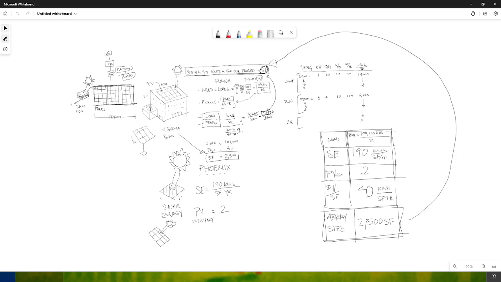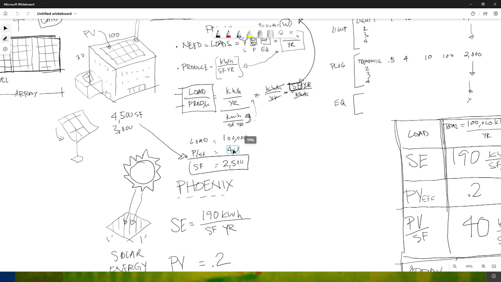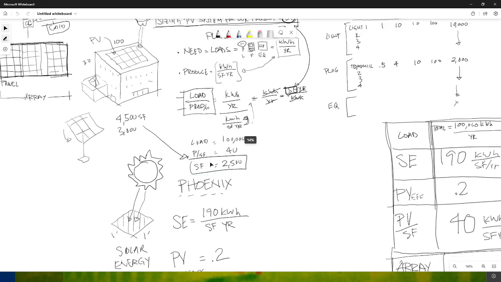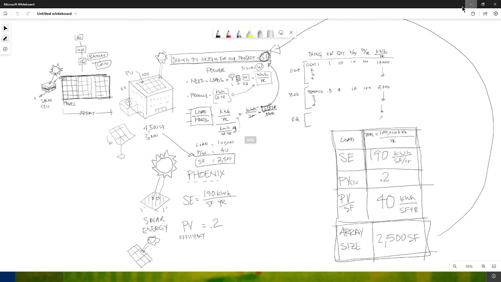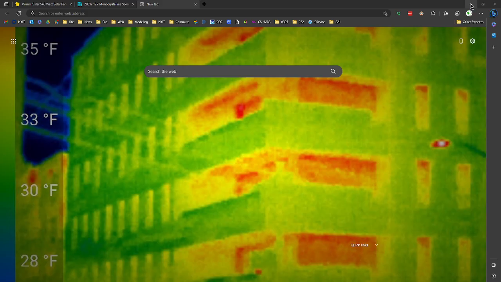I just did a video about exercise 7 where this drawing is an outline of what we did. We came up with a system sizing based on our load and the amount of energy we could create on our roof. I want to come at it from a different direction because it's also a typical way of doing it, and it's why I brought up PV watts in class. So let's play around a little bit here.